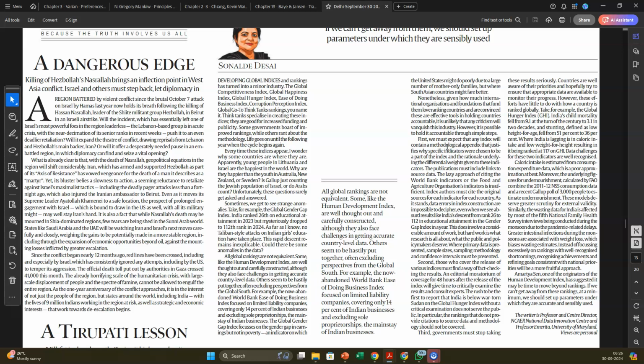Then the second is that after preparing the indices, before publishing, there should be an expert committee and consultants to examine the results, whether they are robust enough or not. And the third is that governments should not take these reports very seriously, because each government is very different, and the data being used is based on small data. You cannot have such wide ramifications or such wide policy implications.